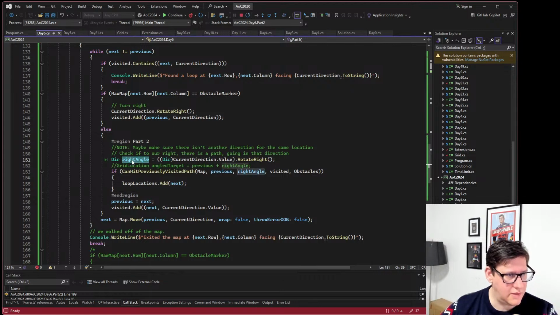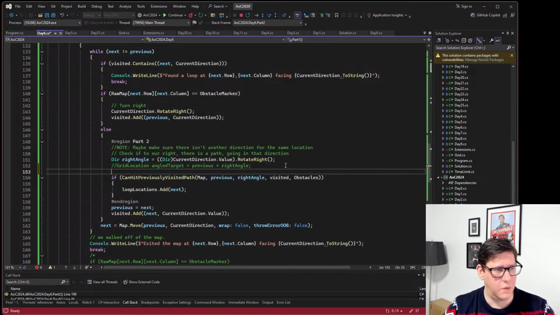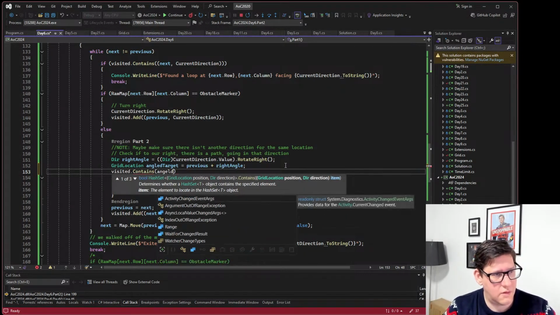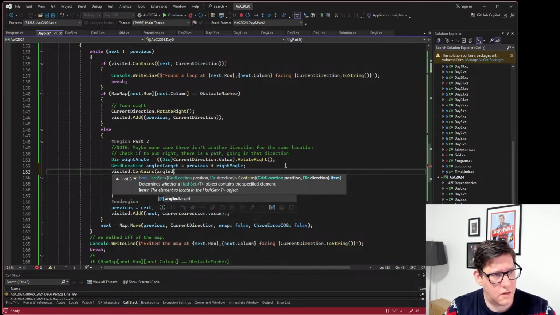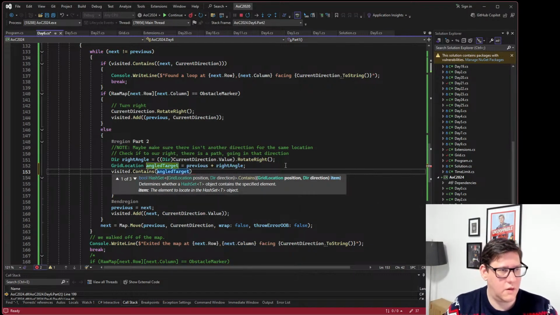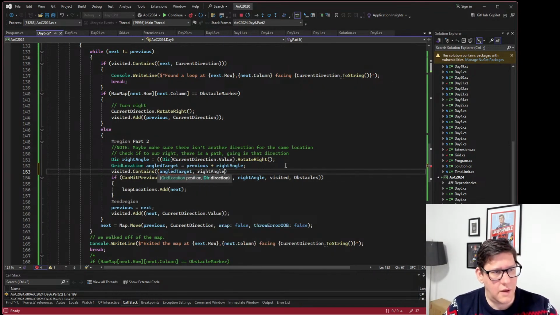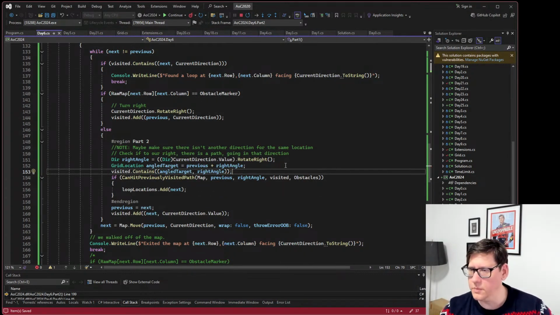So that was this right angle and angle target. I would check a visited set that contains angled target, comma right angle, and if this one exists, then you could hop onto something that would loop.